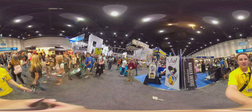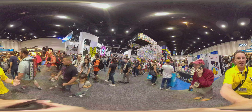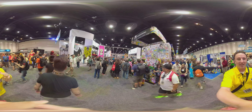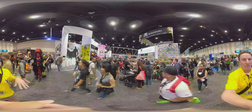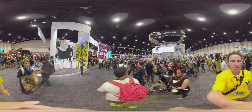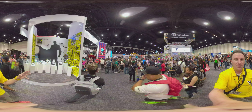This video is a 360 degree video. What does that mean? It means you can spin the video around. You don't just have to be looking at me. You can look up, you can look down. If you're looking at it on your mobile device, you can just move the mobile device. You can click your finger and drag. If you're watching it on your computer, you can click with your mouse and move it to move the video around.